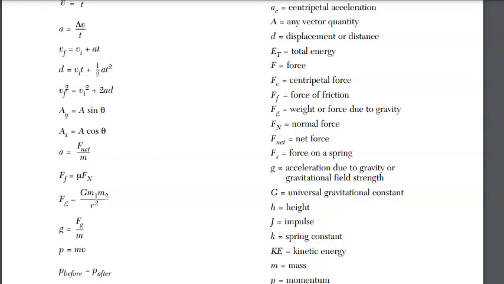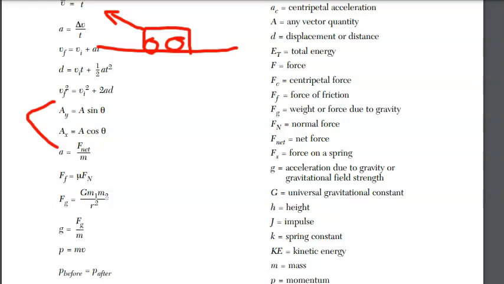You have these two equations. And remember, this is when you have an object that's moving horizontally. Let's say this is a wagon and I'm pulling on the wagon. My net force, of course, is going up and across, and that net force in this example, letter A, can be broken up into the two components, the y and the x component. And you'll see the letter A means any vector quantity. So typically it's force, but it could be used, for example, for velocity.